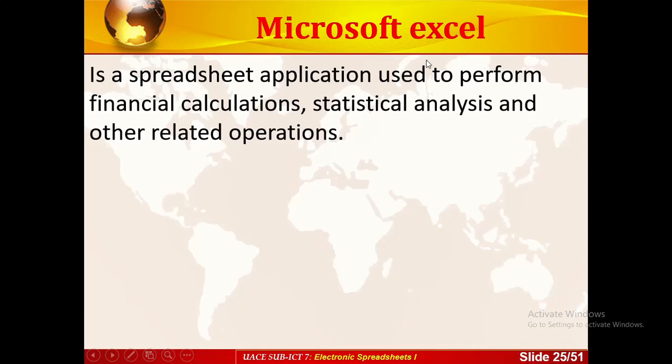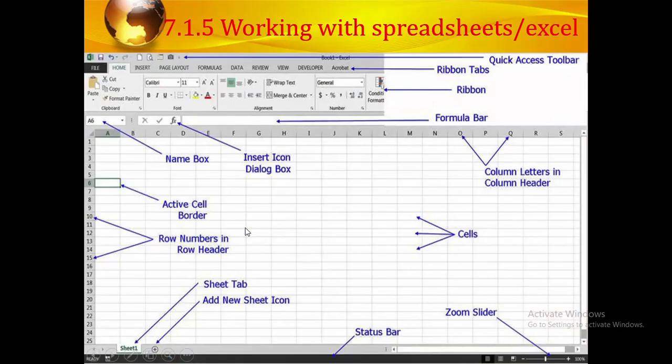Then we have Microsoft Excel, which performs financial calculations, statistical analysis, and related programs. So this is an application, of course, which I've showed you. You've seen how to open it already, and we have displayed some of these features. You have seen them: name box, insert icon, active cell, row numbers, sheet tab. All of these we have looked at.